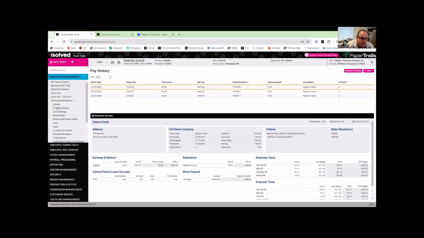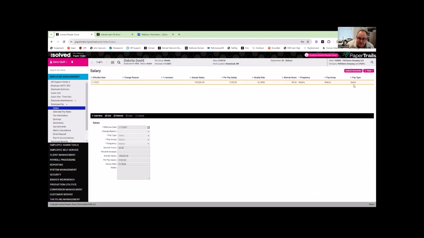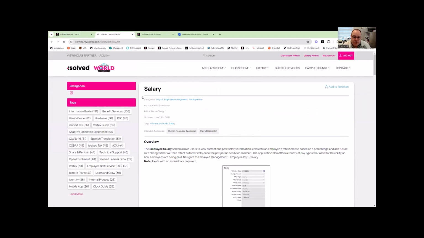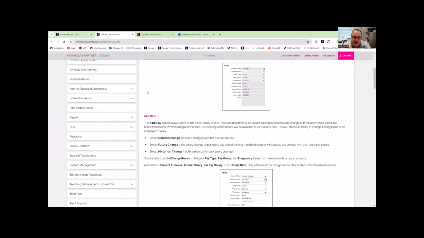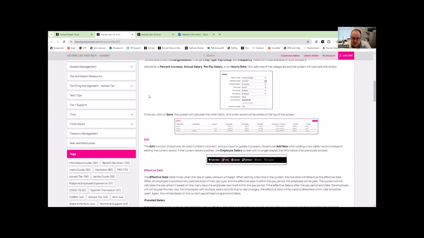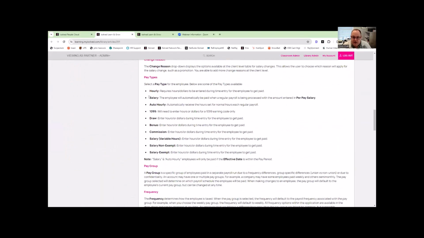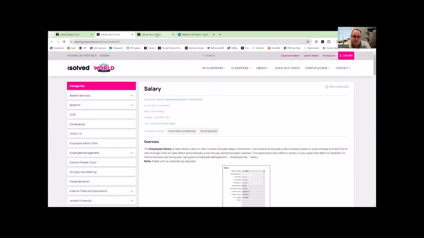Any screen that you may be on, so if we're on the salary screen, for example, you can see a help link in the top right. This will bring you to articles about this screen or somewhere it thinks you should go. So if you have a question about how the salary screen works, you can click on that. It'll bring you to the help documents in the university for you to see exactly how to manage this screen, okay?